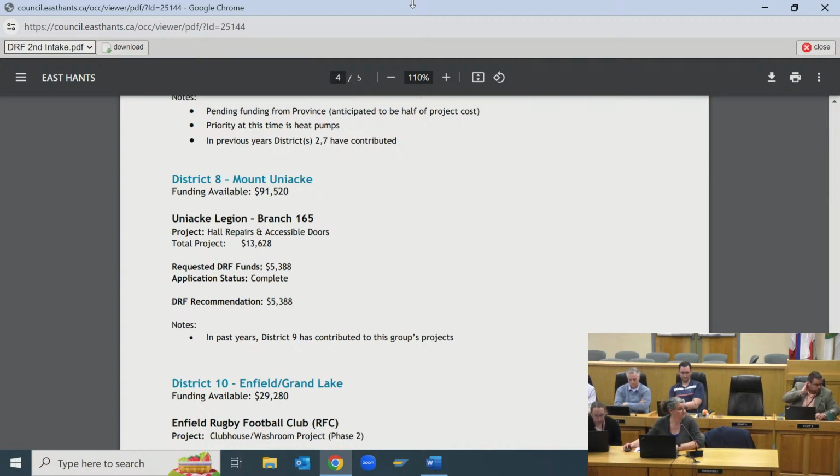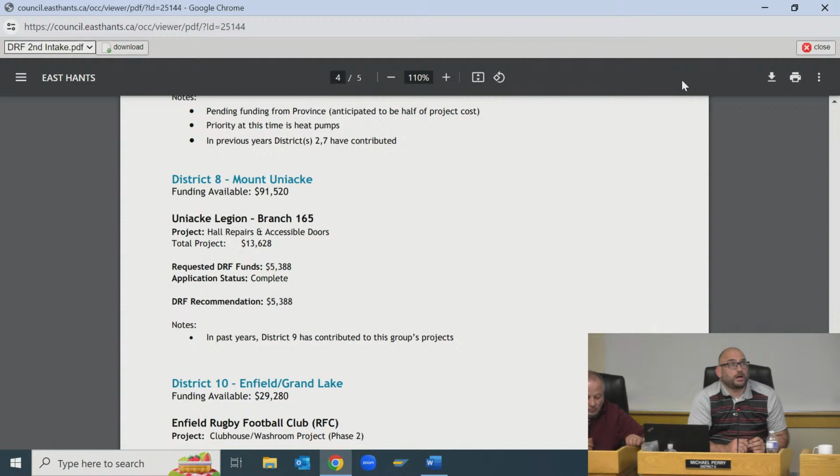Mount Uniacke, first up to speak, Councillor Perry. Thank you, Mr. Chair. Through you to staff, I do know for this project, they were seeking outside funding to cover off. Do you know if they've received the outside funding? Is this all that's remaining? Yes, through the chair, they have received funding from the Legion of Canada. So this is all that's outstanding? This is the remaining piece they need, yes. Okay. I'll fund the remaining amount. If the other councillor from Mount Uniacke wants to go splits, he can.